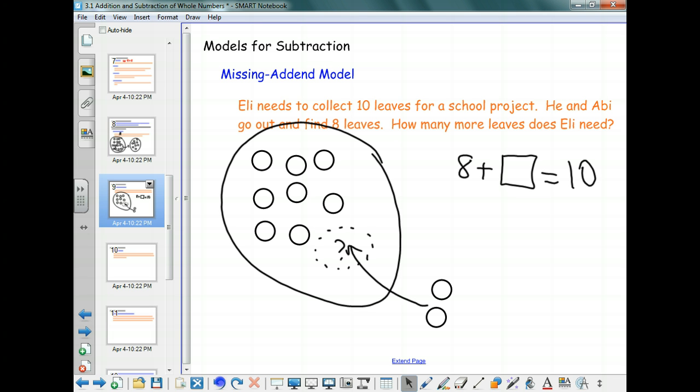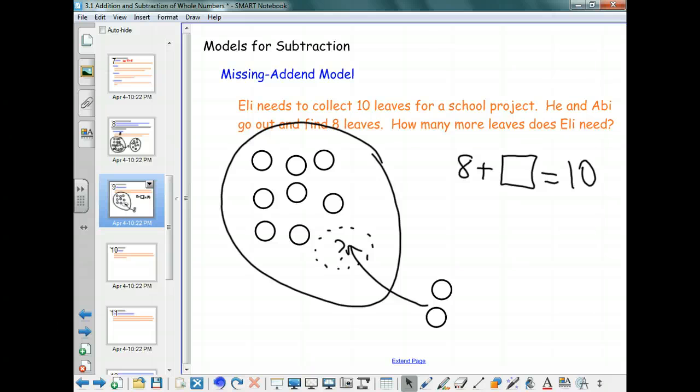Here's any equations like that. There's a blank spot. That's a missing addend equation, I guess you would say. The things that we see a lot right now in mathematics is the idea that we want to get kids, and you too, away from the idea that equal means find the answer. Because you see, the answer in this one is not after the equal sign, is it? It's actually the missing blank spot.